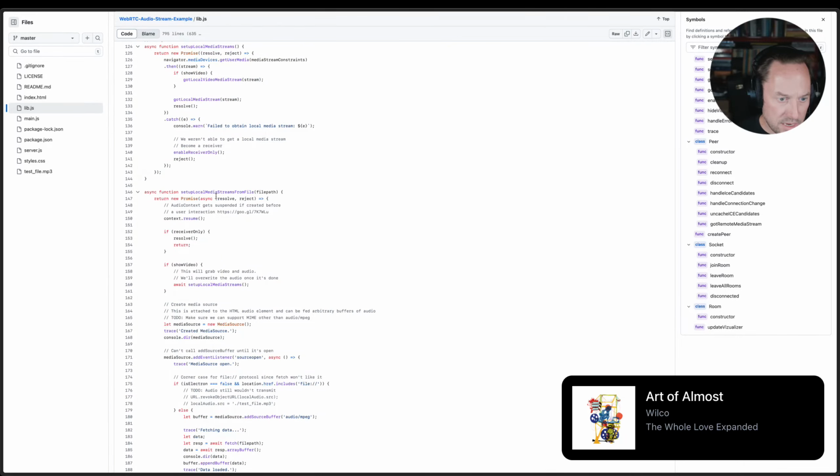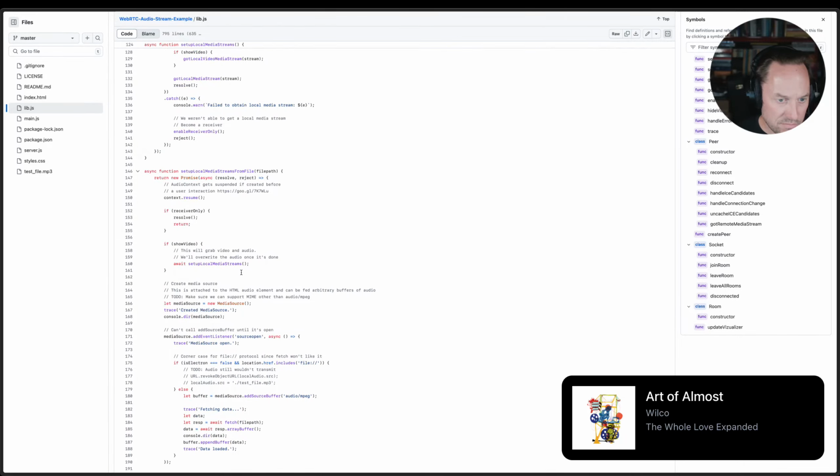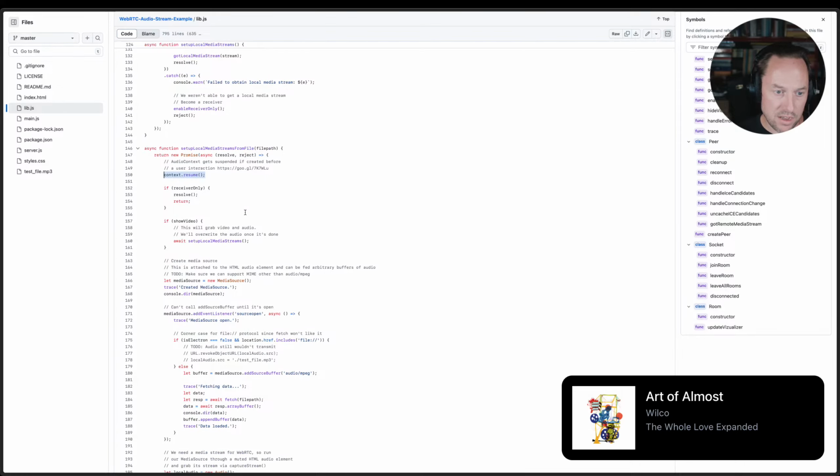So they basically set up this local stream. They're using a lot of resuming the context if there's no user interaction, which is sometimes hit or miss on desktop and definitely required on mobile, making sure there's a user interaction to initiate the audio.